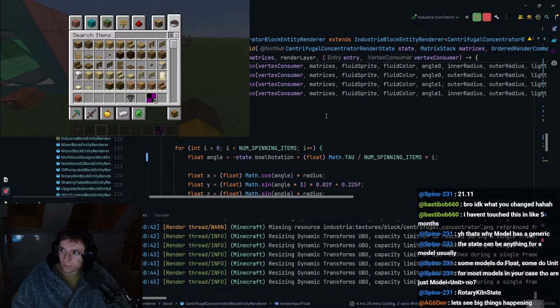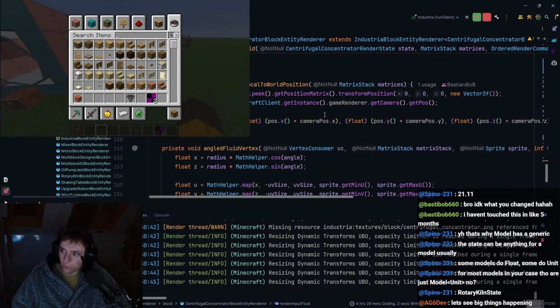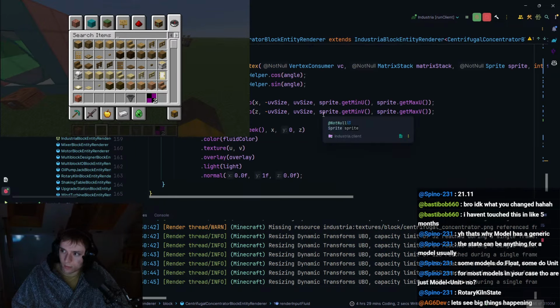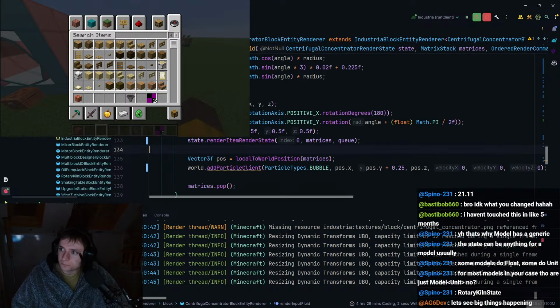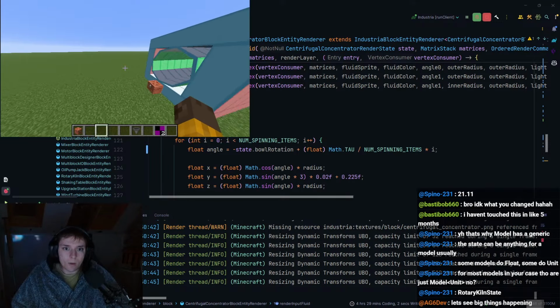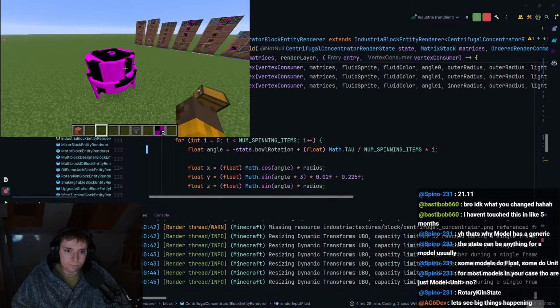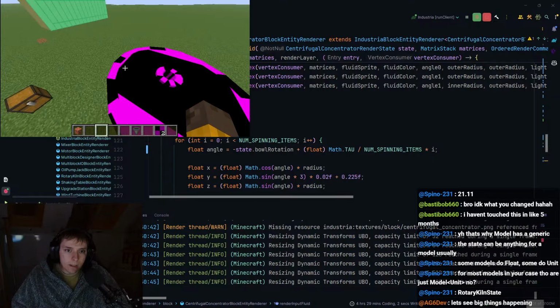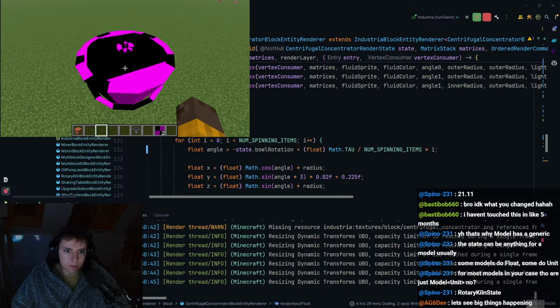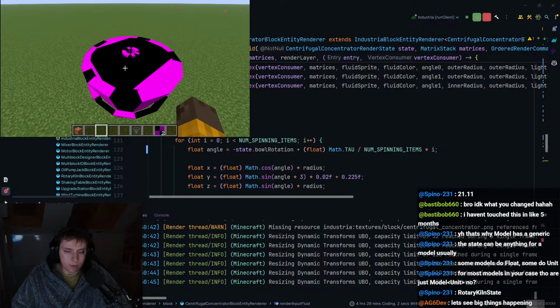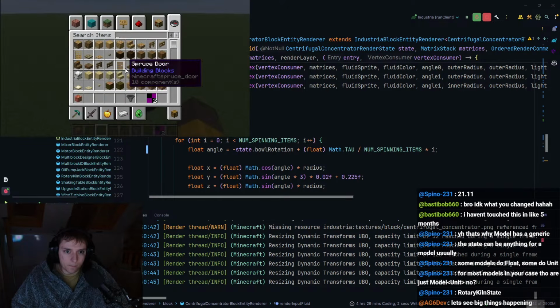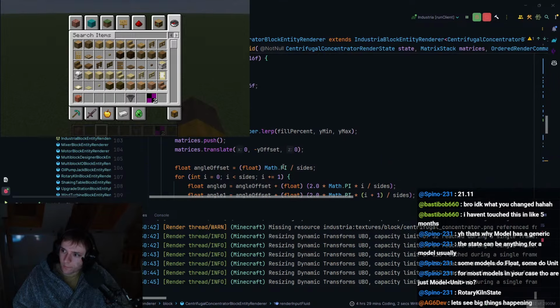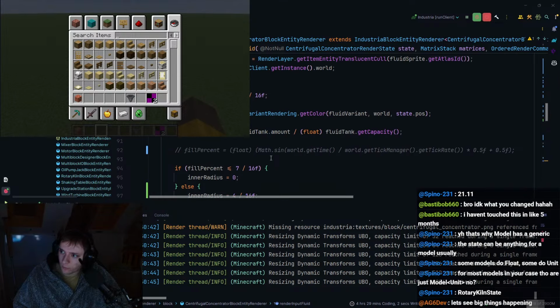So, I don't actually think the centrifugal concentrator needs changing, but I'm not sure. Yeah, I'm just a little concerned that, because obviously this has a missing texture, I'm just not sure if that's because I've broken something or not.